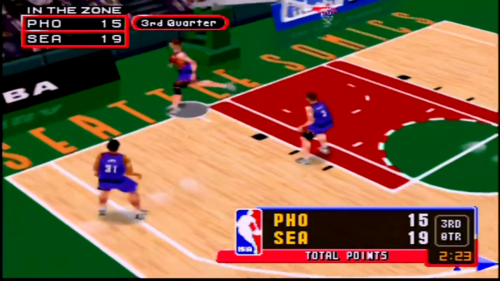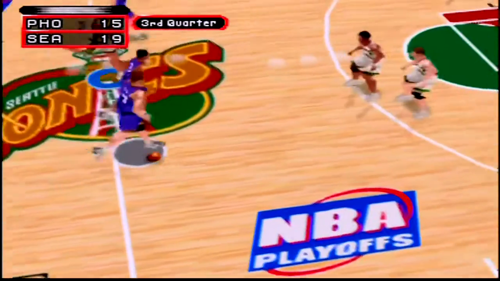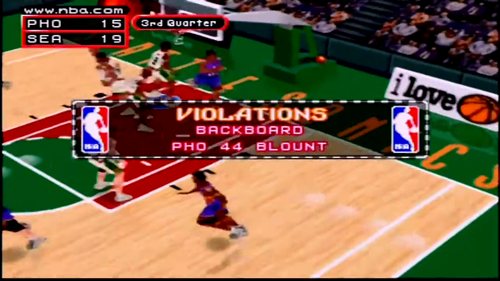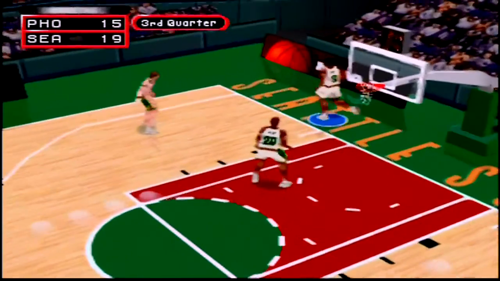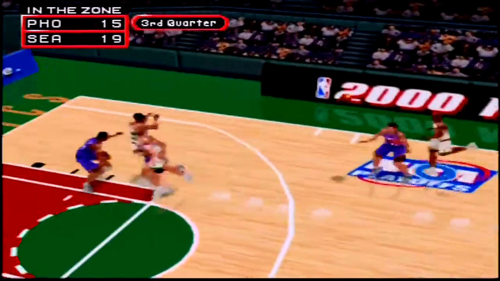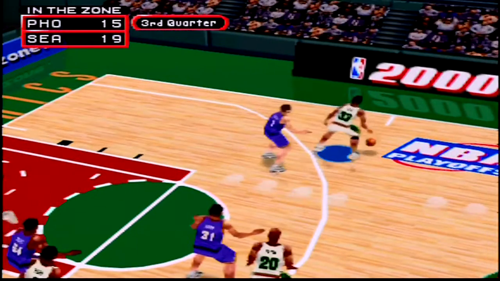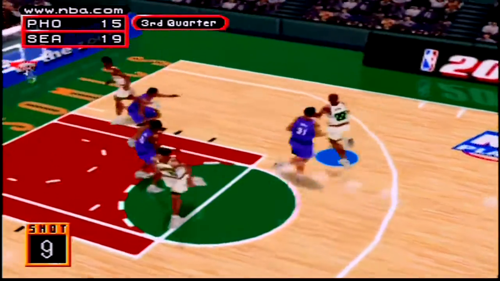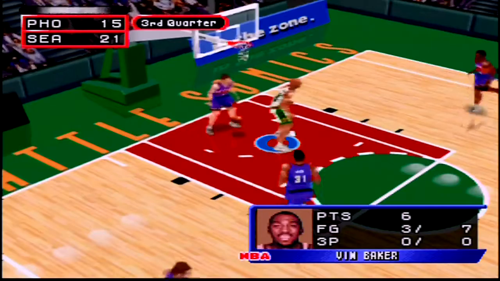Nice. The trick is to foul as much as you can in the first minute. Backboard? Backboard. My ball. Alright. Look at him move. Nice, Vinny.